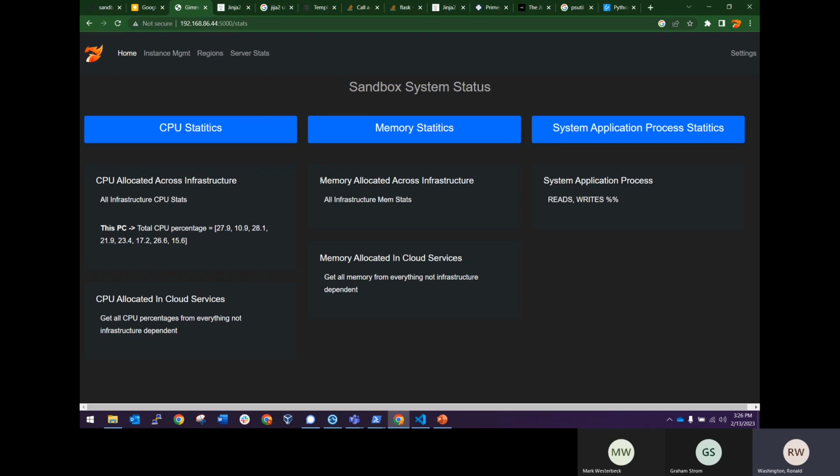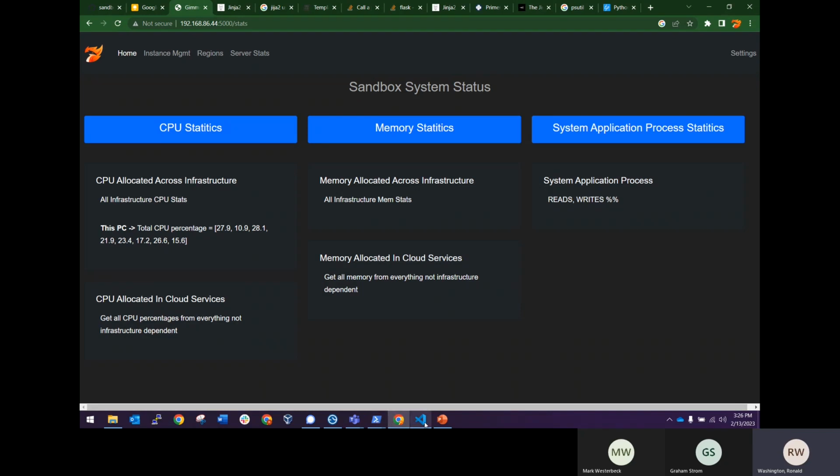Let's move on to memory. So, like I said, I just want to get the skeleton to work because this information is going to be coming from, of course, cloud services. This is just our test here. And then these are going to be our infrastructure, for instance, the server that this will be on. It'll be the top stat for CPU, and memory is going to do the same thing.